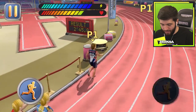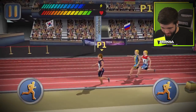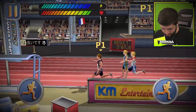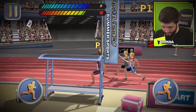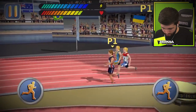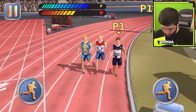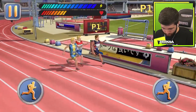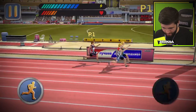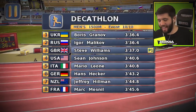Wait, is it two laps round? Then you get a little bell when it's the last lap. The last lap. And these are after me. They are on it. You must be finding out because they're on it. But they're still on it. Oh no, oh no, oh no, the guy's got knackered. Oh no, oh no, I'm coming third. After all that, he got knackered at the end.